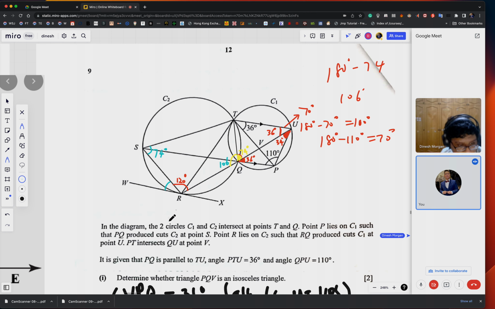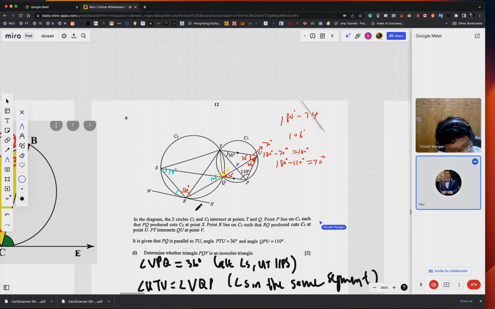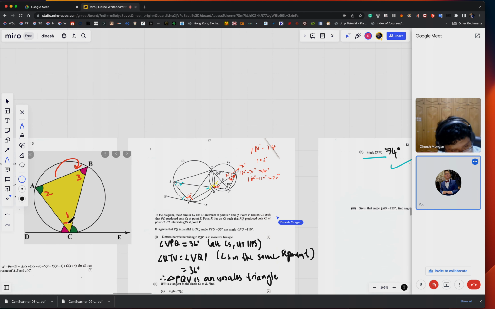This one is 74, but if this is 74, it doesn't make sense, right? Yeah, doesn't. Never mind. Let me go back to the same segment question. This one, right? So if it's here, it has to be 1, 2, 3. Oh, the third one. I'm so sorry. The third one. Can you see over here?